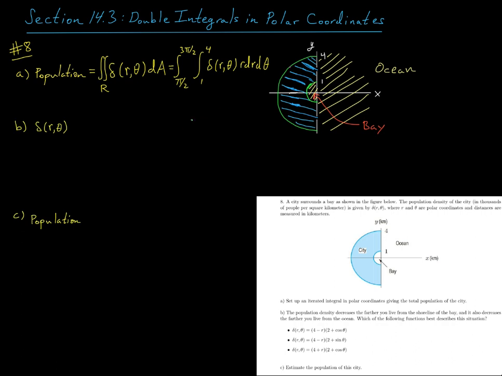For part B, it says the population density decreases the farther you live from the shoreline of the bay, and it also decreases the farther you live from the ocean. Okay, so here is the bay in this little half disc here, and this would be the shoreline of the bay in green. And so we're saying if we move away from the shoreline, then our density function will have to decrease. So here on the shoreline itself is when the density would be large, and then I'm going to start to walk away. So imagine fixing a theta and walking away along this radial line, your density function is going to decrease along that line.